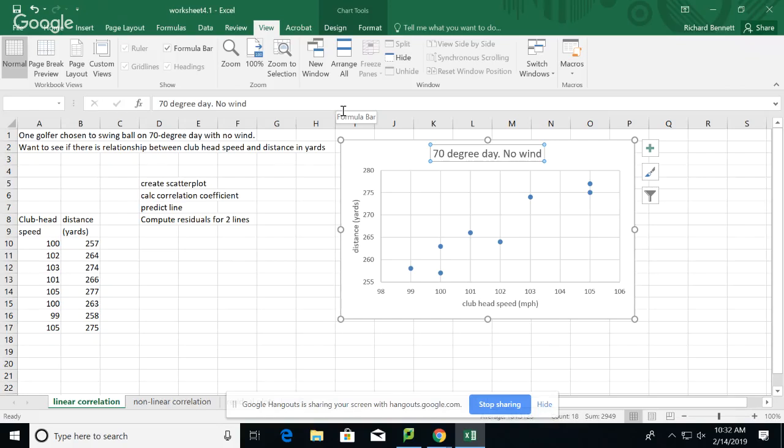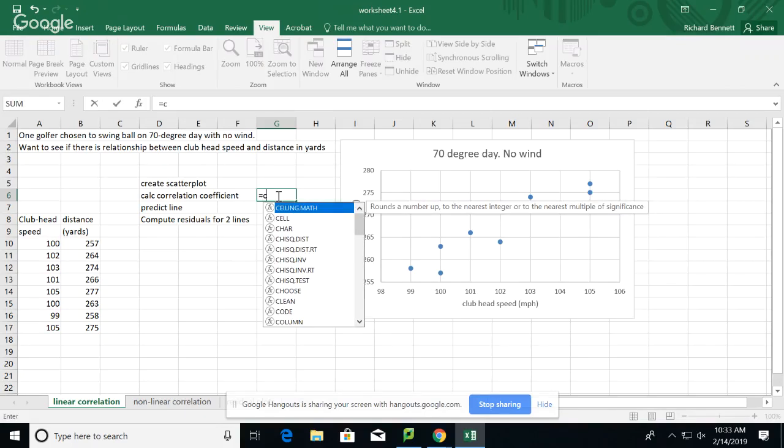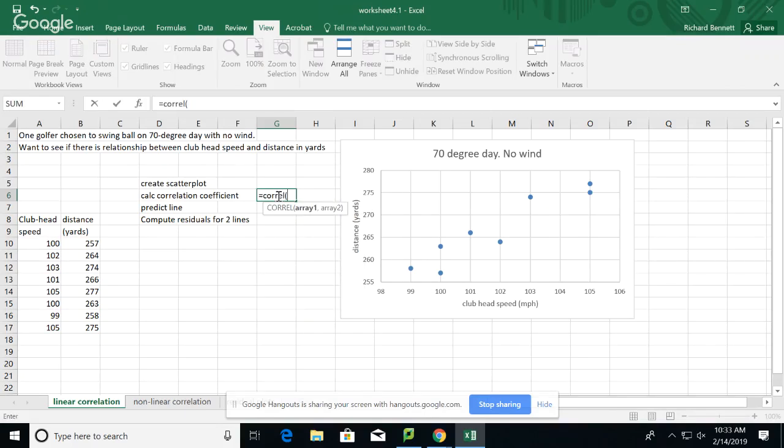Okay. So if we have time, we'll do the calculation. We'll do the correlation coefficient. But do you guys remember the cheater method? You can't use this on the test, but yeah, it's CORREL. And then what do I do? Highlight your data. Highlight just your data like this.